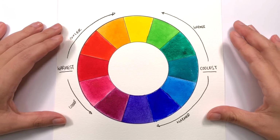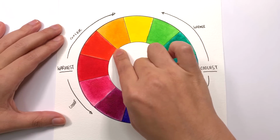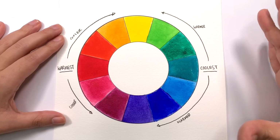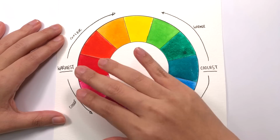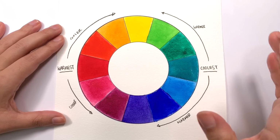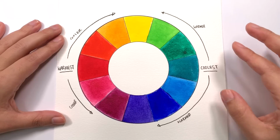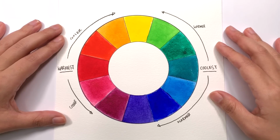So in general, we can say that orange is cooler than red and yellow is cooler than orange, but green is cooler than yellow and yellow is warmer. But to try to figure out if a color is warm or cool beyond that kind of general grouping of yellow, orange, red, magenta, red, violet, blue, violet, and that kind of general labeling, you can get into a really sticky situation, basically because color temperatures are all relative to each other as well as your perception. I know it just gets more and more difficult to fathom, which is why so many people have an issue with trying to figure out the temperature of colors.